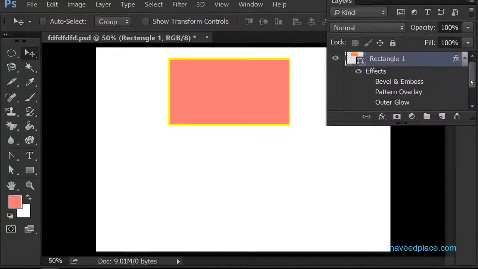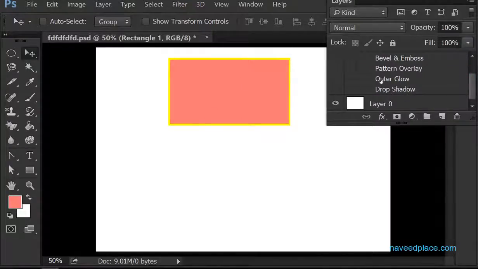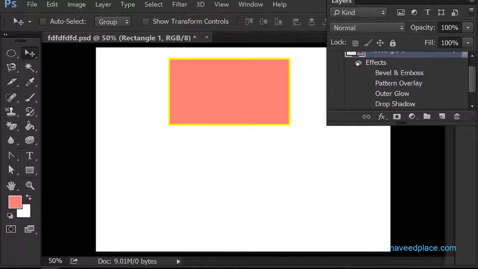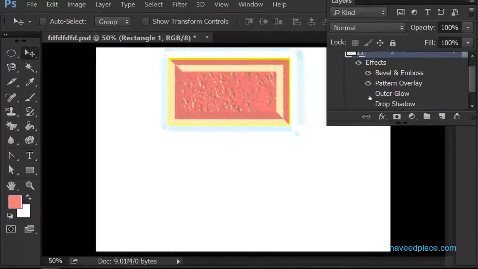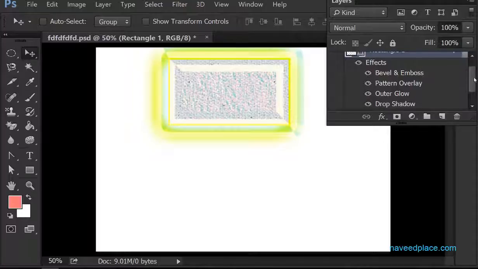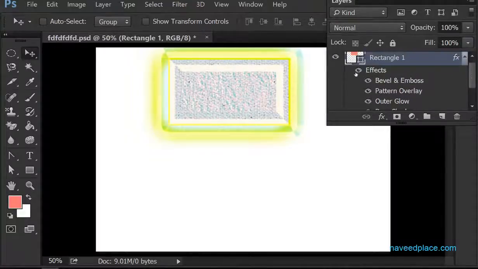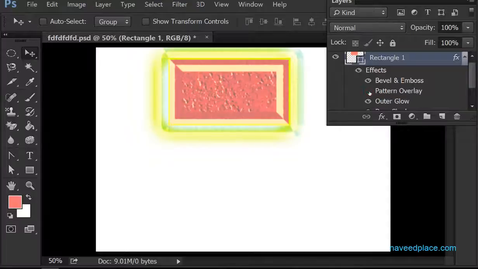And if I want to turn off all the effects, I simply click on this eye, and it will turn off all the effects for me. And if I want my effects back, I click on this eye again, and again, and as you can see, now we have the different effects. So you don't need to delete any effect, just click on it. Or if you just want to turn off one effect for a while, you can do this with the help of this eye.